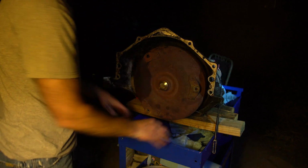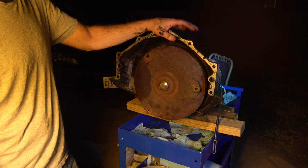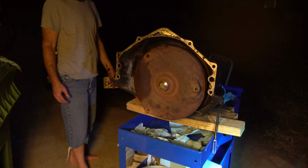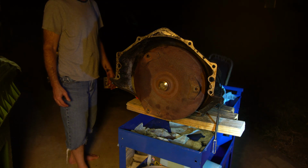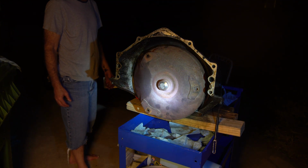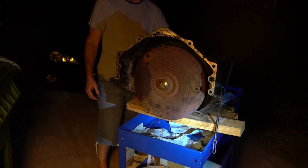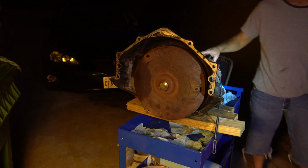Now, I'm also prepared for the rear seal to go out. You never know. There's a seal kit for the rear where the drive shaft connects, and there's a cone that comes off, and there's an O-ring seal behind that. And just like there's a front pump seal that you press in, there's also the same thing on the back. Is this one leaking? So far, no. I think they call it the tail seal.